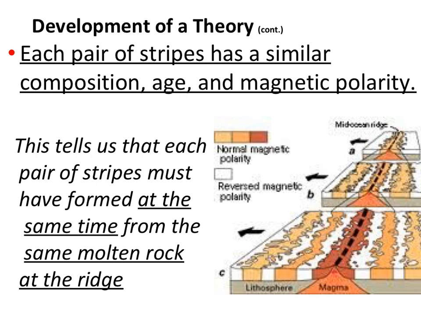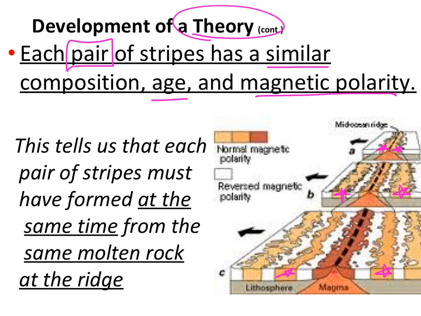So again, how does all of this tie back to Alfred Wegener, right? What is the theory here of the seafloor spreading? Well, we notice that each pair of stripes on either side of the ridge is identical. They have similar composition, telling us they formed from the same place. They have similar age, telling us they formed at the same time, and the same magnetic polarity. The Earth had the same conditions. So each pair of stripes is discussing each set of reversals on either side of the mid-ocean ridge. So these two here are one pair. So because each have all those conditions the same, they must have formed at the exact same time from the same rock at the ridge, because that's in the middle. It's the middle proof of all of our evidence.